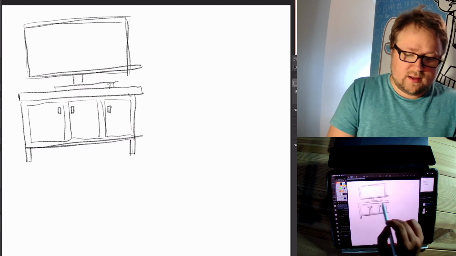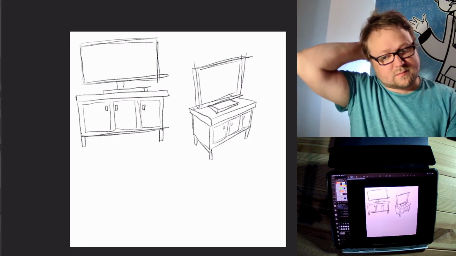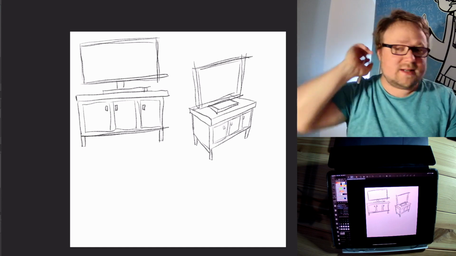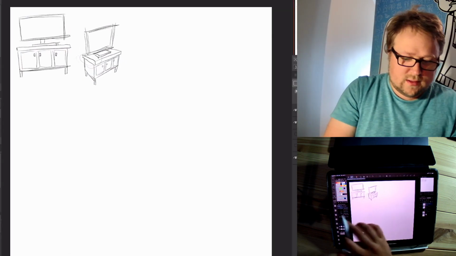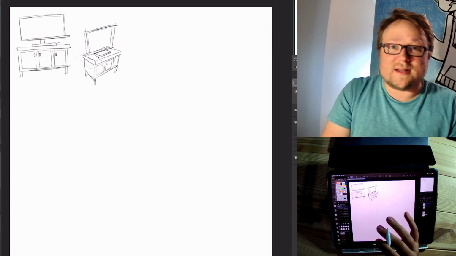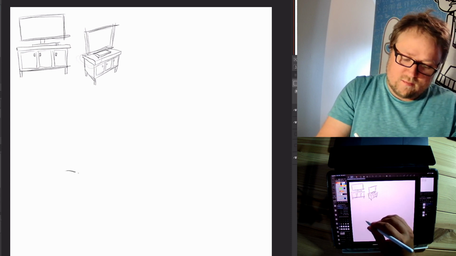Then you sort of follow the same steps with the treasure chest, and you make it into a 3D TV stand. Now we want to try to do the same thing that we did with the treasure chest. Let's start with the base. Let's try to distort this in a way that is impossible to distort in real life, and we'll try to draw it from there. So we'll do it with a wave.